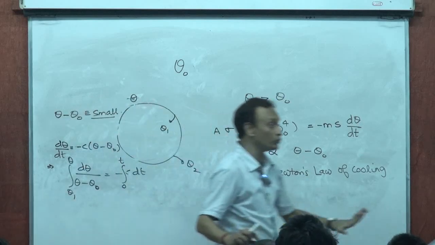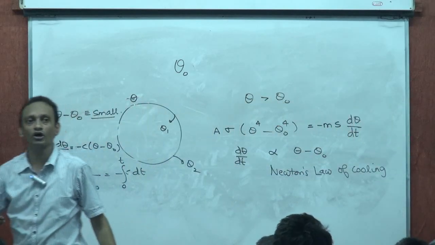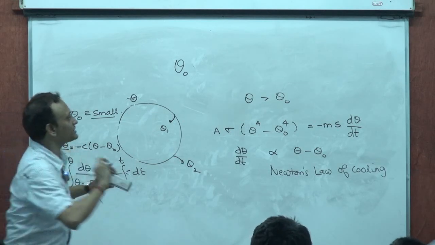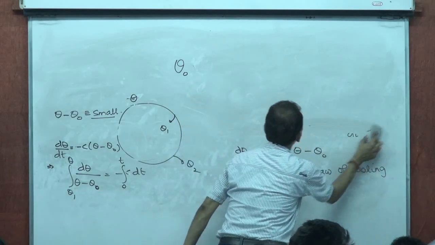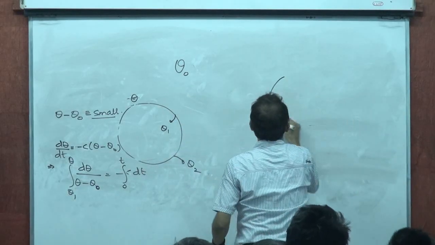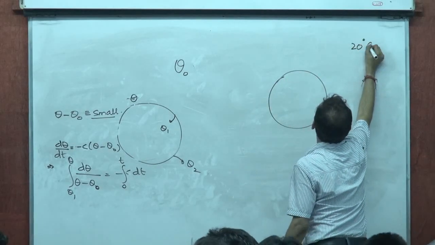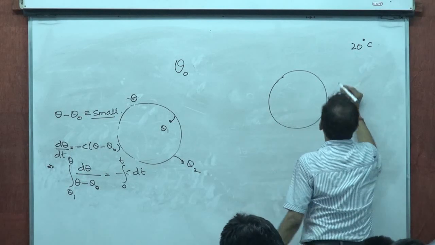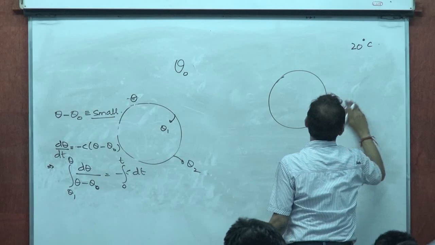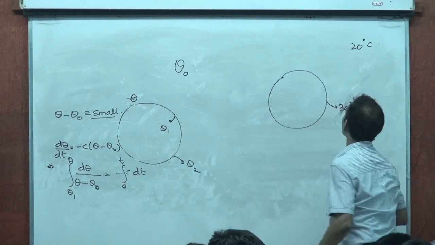I'll tell you what you should be doing, and that will work in an examination, because in an examination you will not get logarithmic values. It will become horrendous if you do this. In an exam, just very quickly, say they tell you that the surroundings are at 20 degrees centigrade, and this body is initially, let's say, at 30 degrees centigrade.